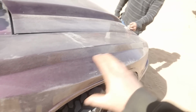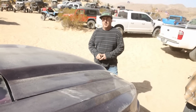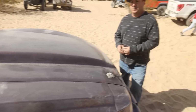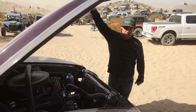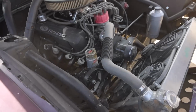So did you guys make this front clip? Yeah. So you clay molded it and then pulled the mold from it? Well, I'm a roofer and I have people that can foam. So they foam the fenders and then we shaved them and molded them. And so you have plug molds and you can remake these? Yeah, I can make new fenders. That's sick. And was there a quarter panel flare too? Well, at one point. It's funner to go drive it than to develop it. Yeah, I agree. We're always going out to have fun instead of upgrading it.